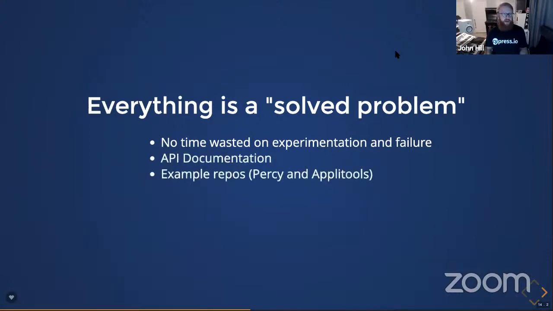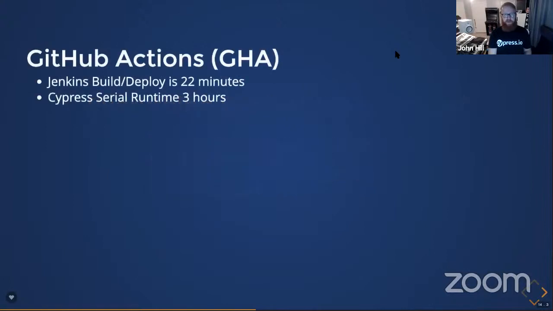And that's a product of two different things. The API documentation is great, and inside of that documentation there are working examples. And even then, if you can't figure it out, there's working examples for everything. So we did Percy and Applitools for the visual stuff. It was really great. There's also a plugin ecosystem for anything that's not in the core, which we talked about. So accessibility testing was one thing that we wanted, and it just came from the ecosystem. Very little in terms of experimentation.